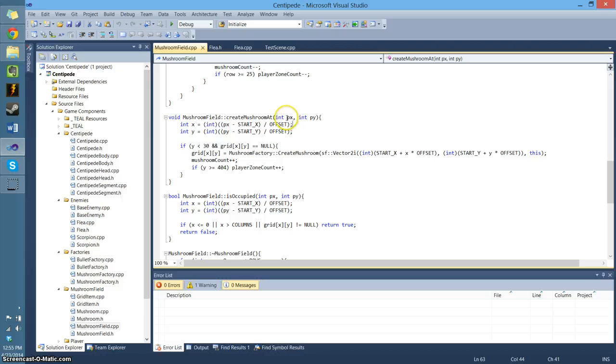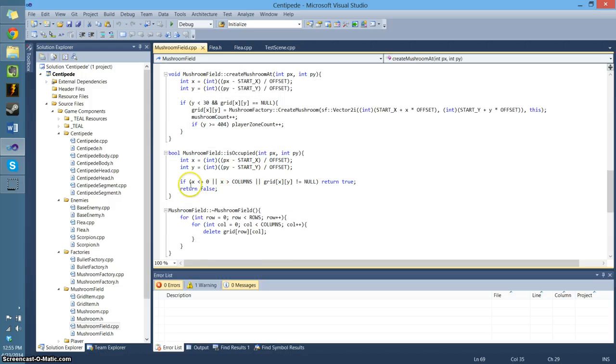It takes a position X and a position Y in pixel coordinates and converts them to grid coordinates. And then, if it's not the last row and the grid space isn't already occupied, create a mushroom at that position, calling my factory, and increase the count.